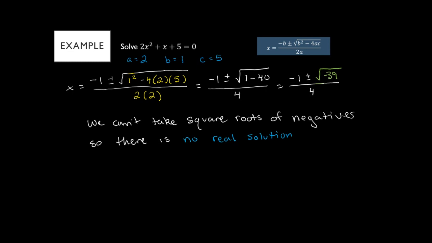Now, when you get to college algebra, you will learn about imaginary numbers, and those are what you get when you take square roots of negatives. Once you learn about imaginary numbers and complex numbers, then you can solve a problem like this. Imaginary numbers and complex numbers are really useful in engineering fields. Without them, we wouldn't really have electricity, because AC electricity, alternating current, uses imaginary numbers and complex numbers. They're called imaginary, but they're not actually imaginary. They're real. It's just a terrible name.